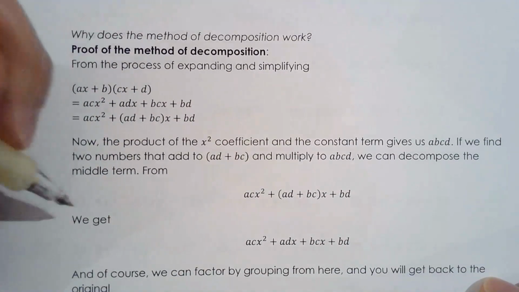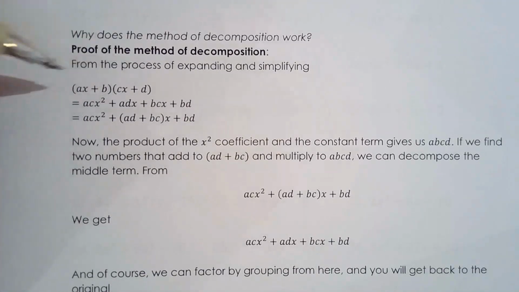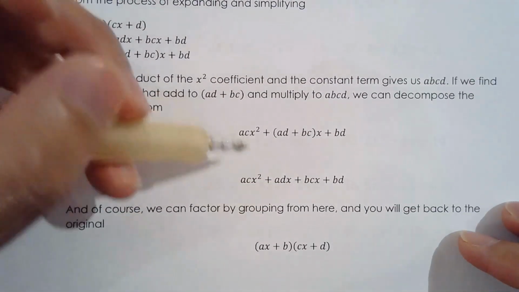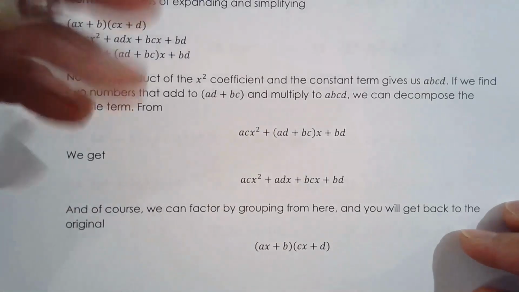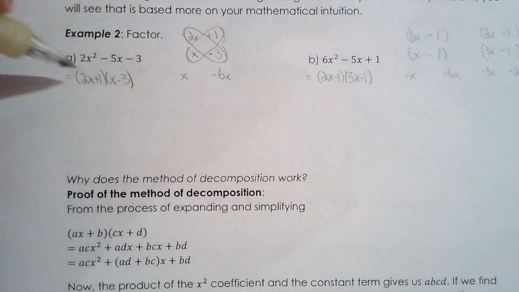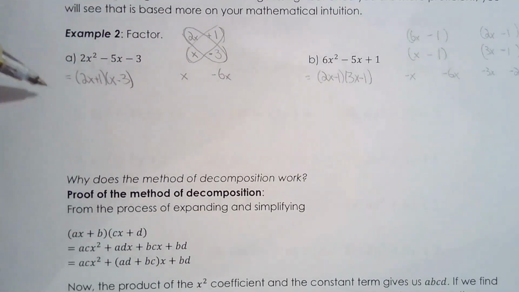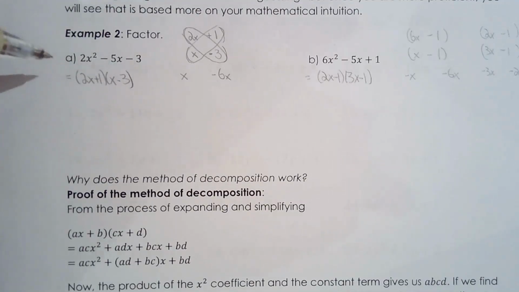So we have two techniques here. I just want to mention the rest of this page. We are proving how the method of decomposition works, because I kind of just threw it at you as I multiply the AC and adds to B, and it works, but the explanation of why it works is here. I don't want to spend more time on it because, to be honest with you, I don't want you to use this technique. I really want to emphasize how beautiful this guessing and checking technique is. In fact, when a student is able to do this very quickly, they've shown me that their number sense is very, very strong.